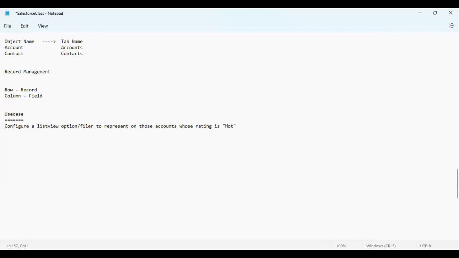Okay, so it's a simple task. You just have to go to the enhanced list view control and then click on create new view. Let me show you.